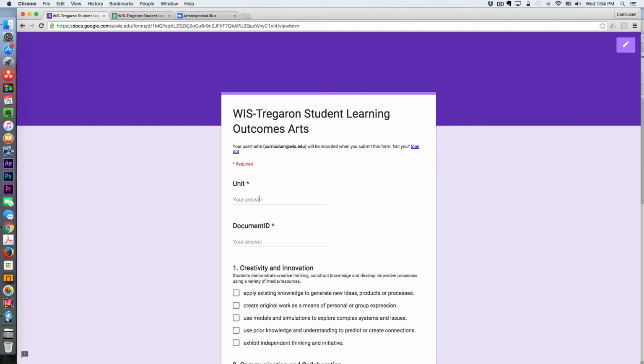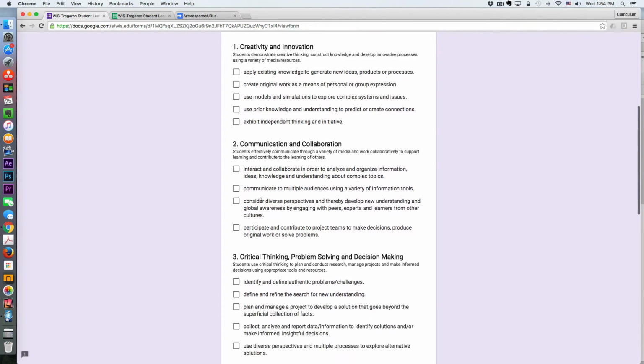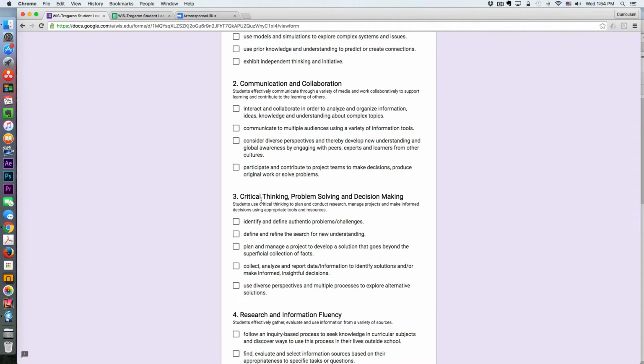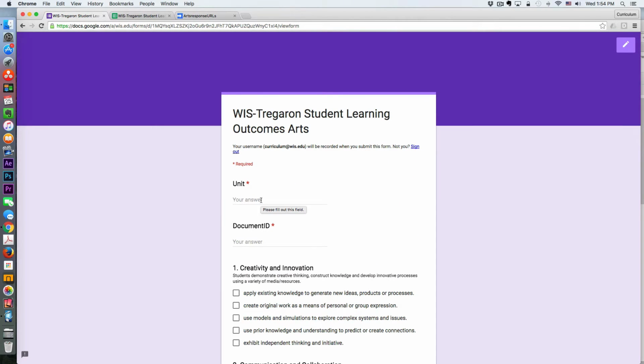Before, I had a drop-down menu here, and you would choose your unit name, and then you would proceed to attribute outcomes to that unit, which was fine, but it just wasn't as reliable as I would have liked it to be. And plus, you had to look at a drop-down menu that was very long, and sometimes it was difficult to find your unit.